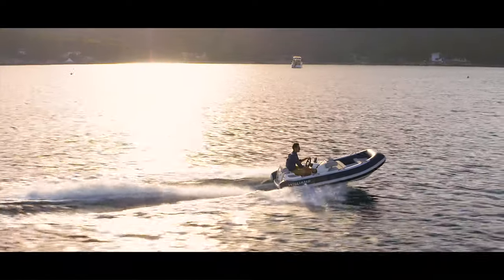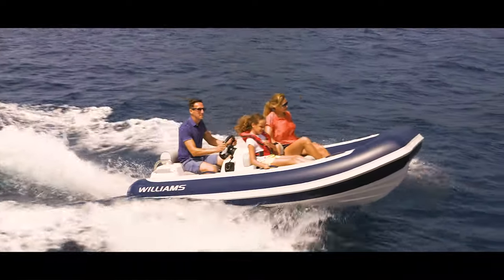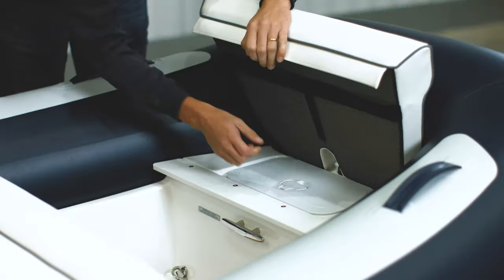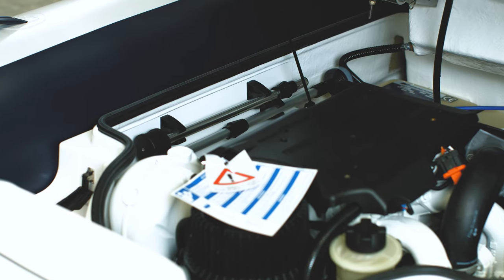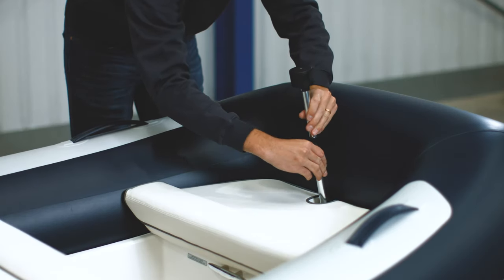Here's a quick overview of your new turbojet from bow to stern. Depending on which model you've purchased, the turbojet comes with a combination of storage, including bow locker and passenger seat locker. The navigation lights are located under the engine hatch and attach here and here.